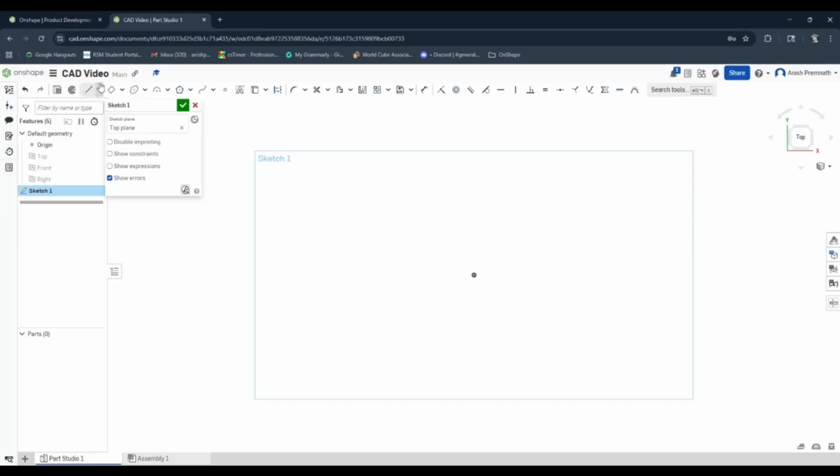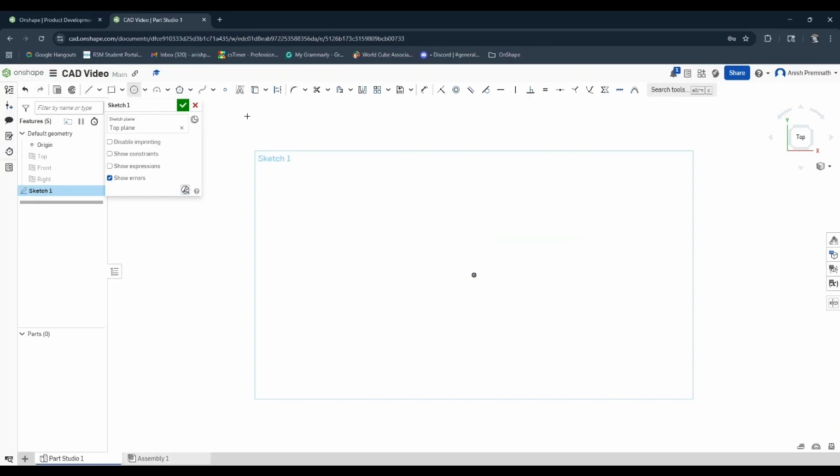We have the line tool, we have line and midpoint line. So we can just click on the line tool or key L, which will allow us to just create lines, allowing us to create just a shape that we want, like that.